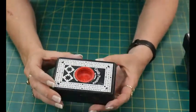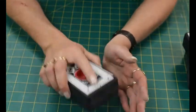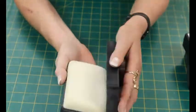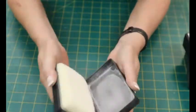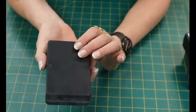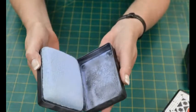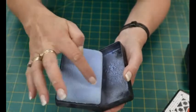All right. Now that is all ready to go. Bang, bang, bang, lots of bangs, okay? So we want to get all that chalk into that on here. We want that covered in white. That's the pounce part. You don't pounce your actual design. That is your pounce part, all right? So that's what you do. When you first start it, it takes a few goes at getting that chalk down because it does take a while for it to cover all that area there.